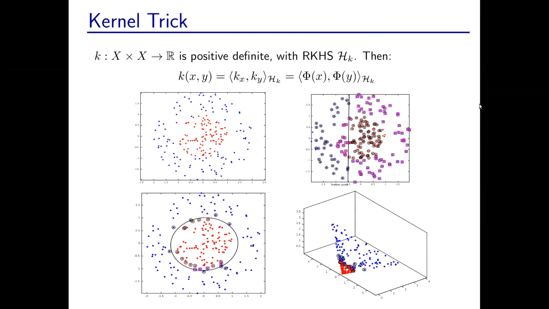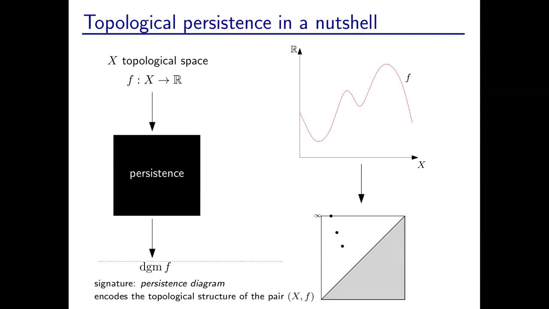Now, again, the purpose of this talk is to see how those combine with persistence and topological data analysis. So I've prepared a few slides about persistence diagrams, though I assume that many of you are already familiar with this, so I will go very fast, just to recall what persistence diagrams are, so that we're all on the same page. Very briefly, the goal of TDA is to compute features out of your training data set that encode information of topological nature. Usually the way to encode this information is in a set of points in the plane, like the one you're seeing on the bottom right.